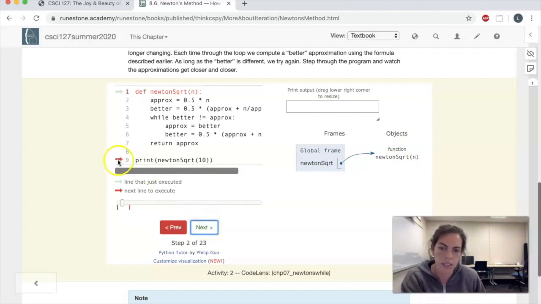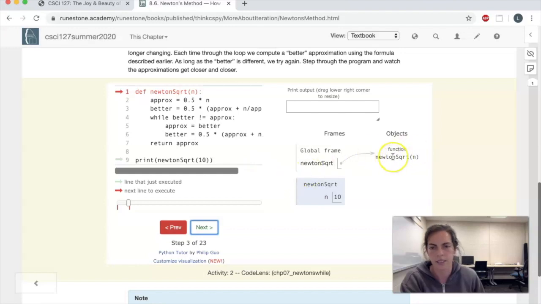And we can also see what's going to be executed next. It's actually not anything inside the function because we only execute the code inside the function when it's called. So what's executed next is this line 9. And what does line 9 do?